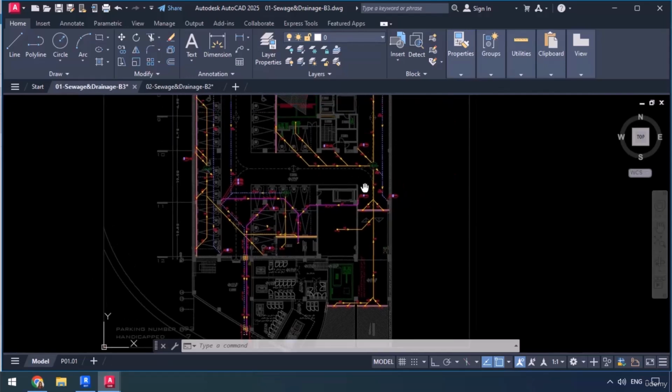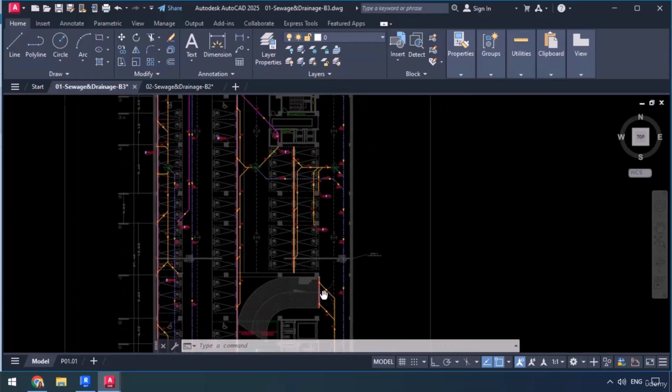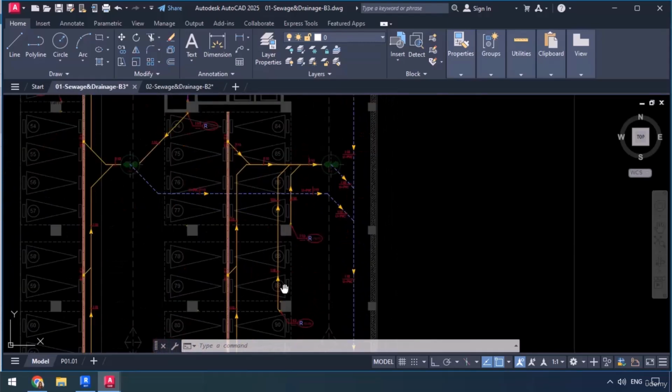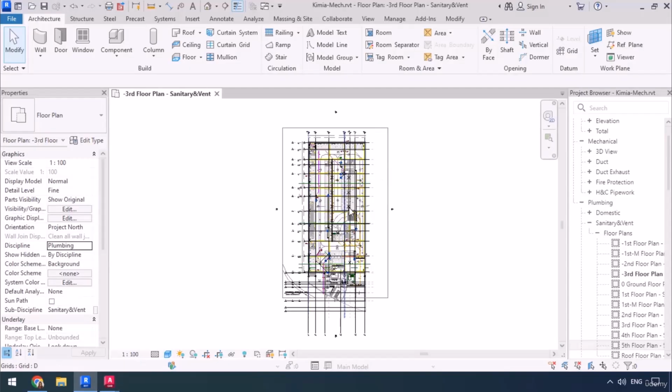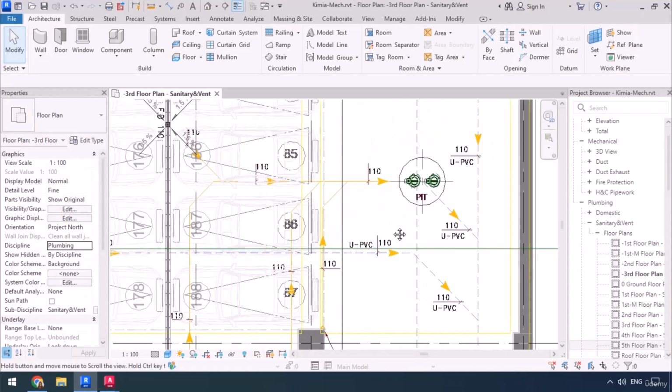Now we're going to model one of them. For example, I'm going to start from this one, from the sump pit to which several floor drains are connected. Then we've got the floor drain risers, all of which will be collected in a UPVC pipe going up. So I'm going to go to the model and find the sump pit first. Here it is. Now I'll use the pipe command PI.